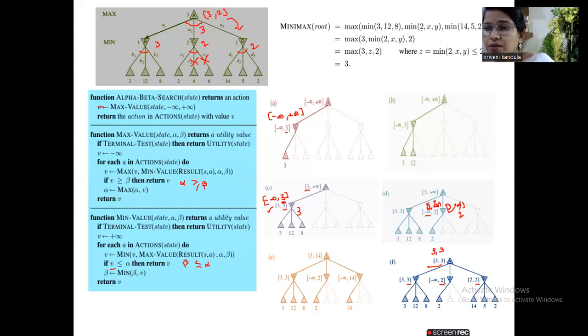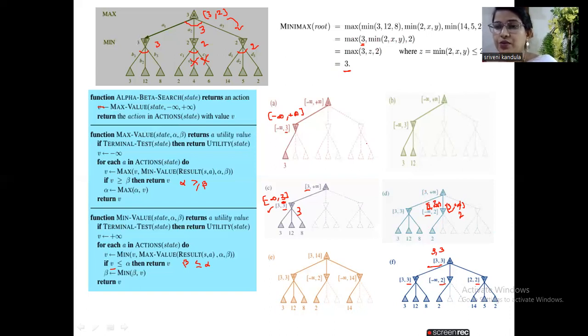Okay, since it is a minimizing node, anyhow the value of these three should be less than or equal to 2. Already we have a greater value which is 3. So you need not explore the other two. That is the intention. And if you are applying it on the next sub branch, among 14, 5 and 2, the minimum value is 2. So now the maximum among these three is 3. So if you are following the minimax algorithm also, you are getting the same value 3 at the root. But the only thing is in the alpha beta pruning, we are pruning parts of the tree so that you need not explore the other parts.